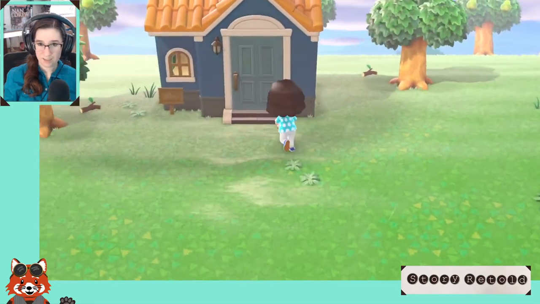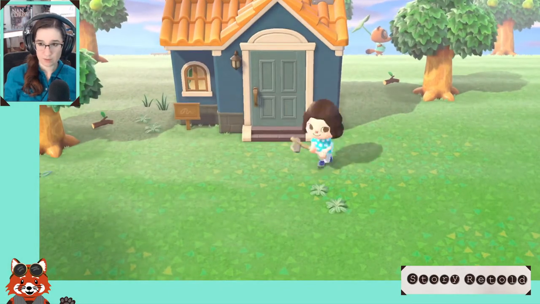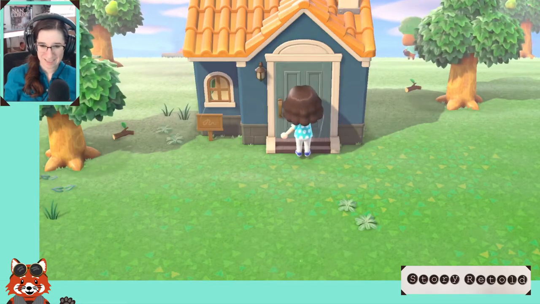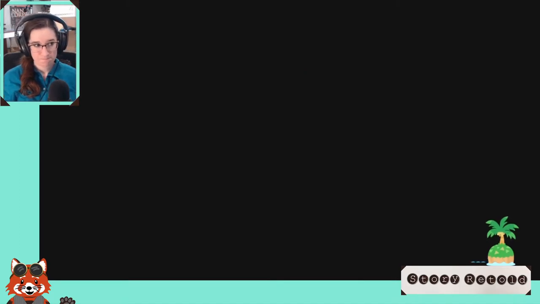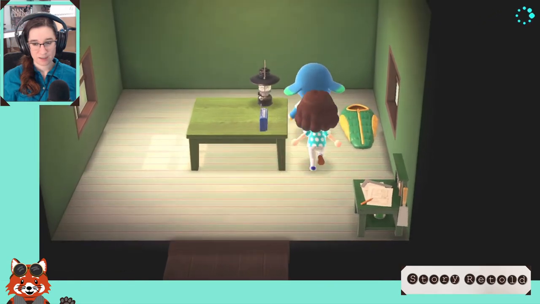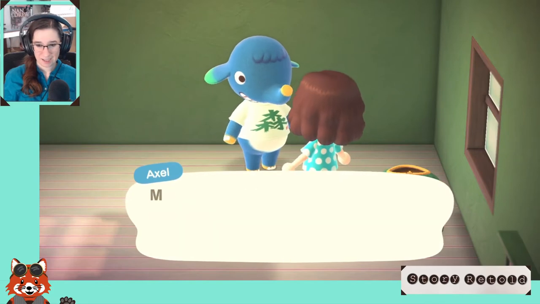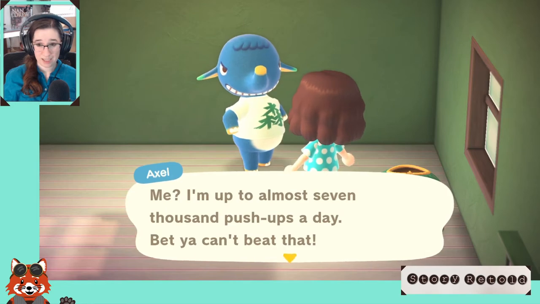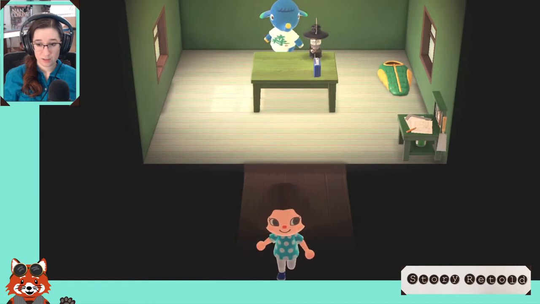Okay. Look at this lovely house. Oh, okay, that was... I can't even go inside. I can't even do it. Oh, I'm ridiculous. That's Axel, right? Hello? Hi. Yeah. Seven thousand push-ups a day? That is impressive. Okay, not much to talk to you about then, huh? Sure.